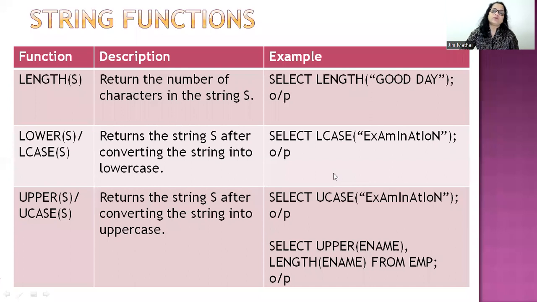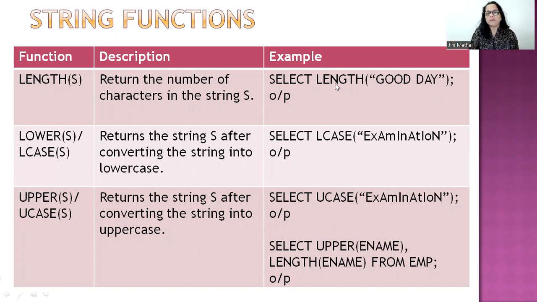So the first string function that I want to talk to you about is the function named length. What does this function do? This function returns the number of characters that your string consists of. Now, your string could consist of alphabets, digits, or any special characters. Every character is going to be taken into consideration while doing the count.